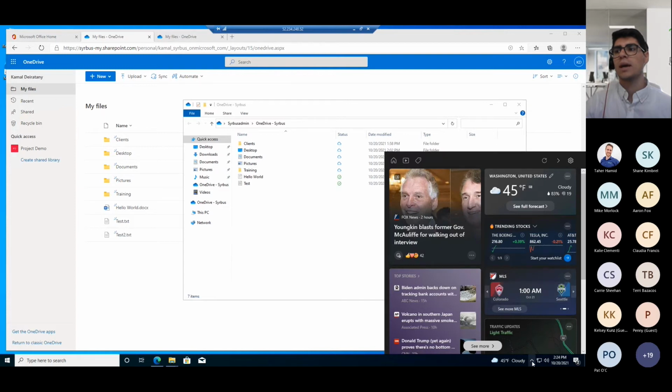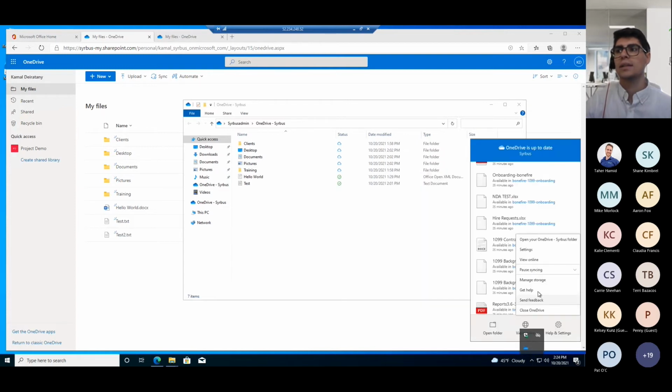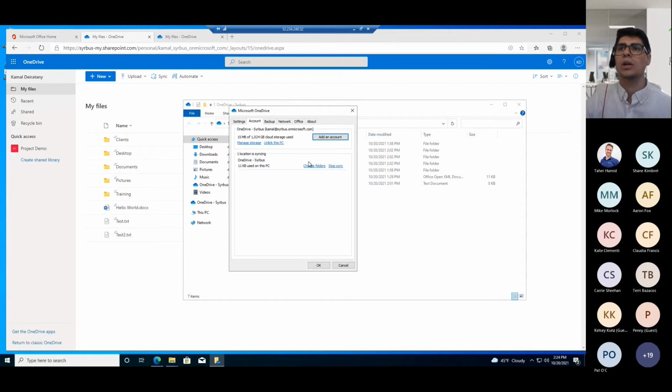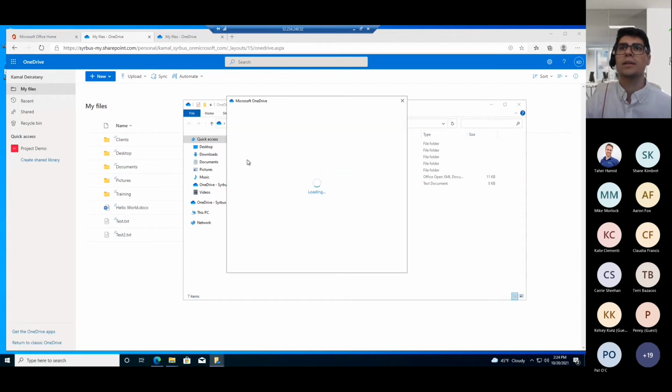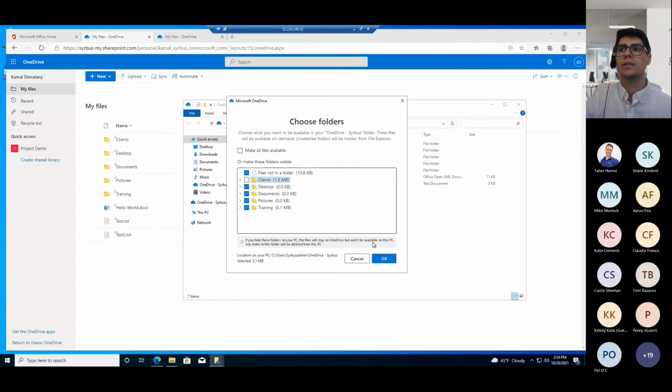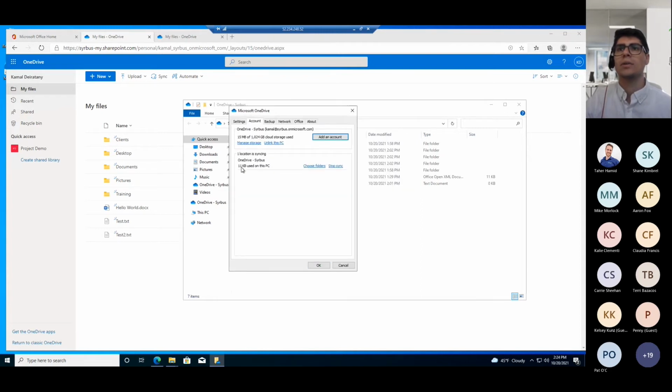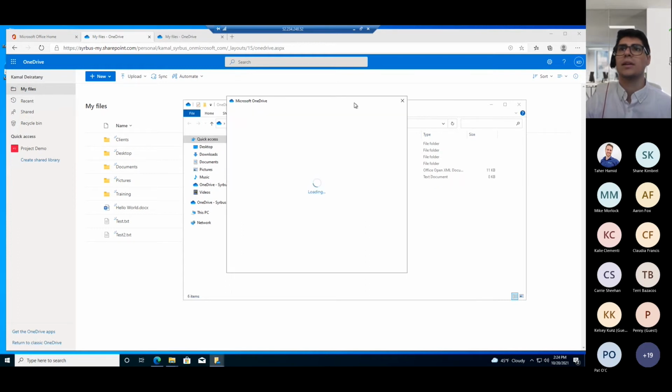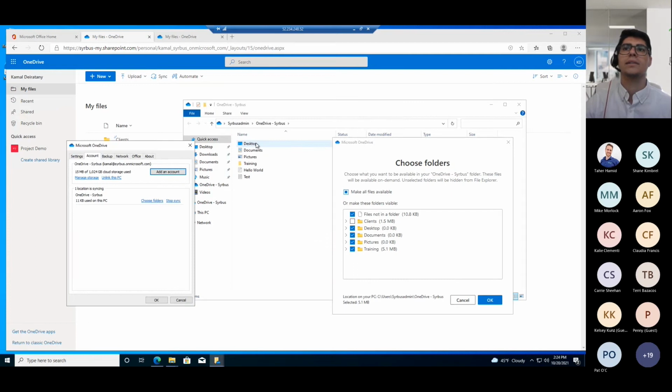Instead of deleting, you can manage your content from the settings right here. I'm going to go back to choose folders, and I will uncheck clients. Hit OK. You see how it went from 15, I think, to 11. That had the most, yeah, and it's gone now. I don't know if you noticed, but that client's folder is gone. It was 1.5 megabytes. So that's a good exercise from time to time to take a look at it and say, well, I don't need this. Let me just remove it or uncheck it. And it also makes it easier on the eye to see fewer folders and documents.